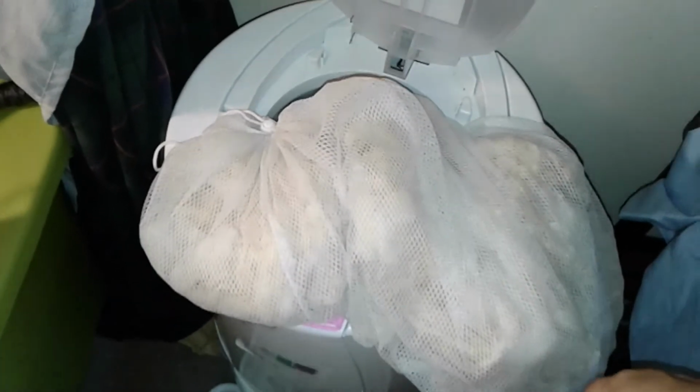And there we have a mostly dry fleece. That is really clean, all things considering. I'm going to let it dry in the bag, and then I will take it out later.